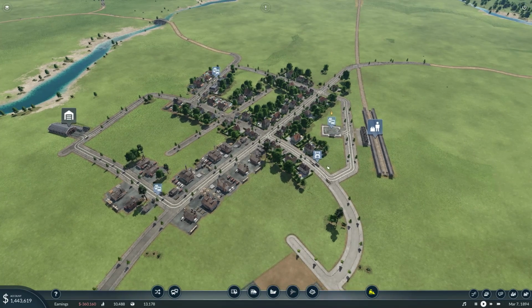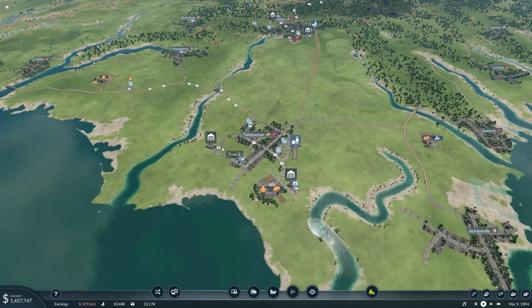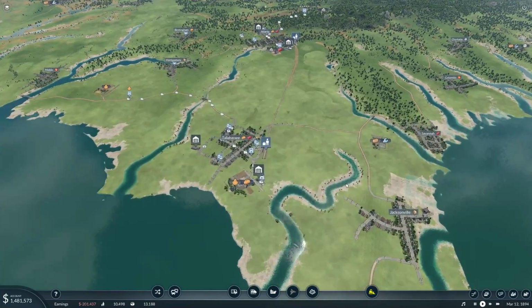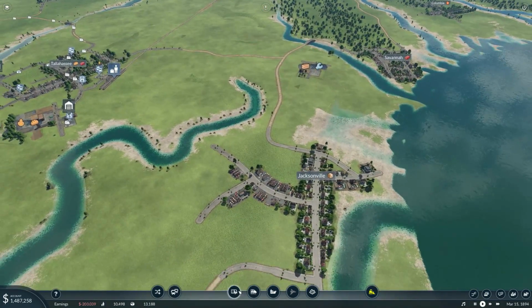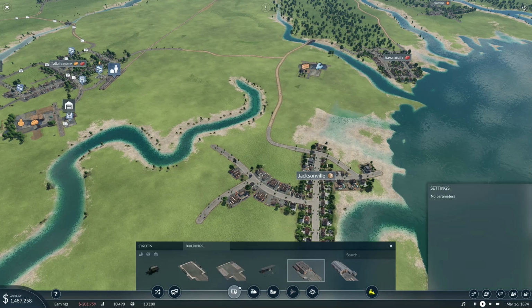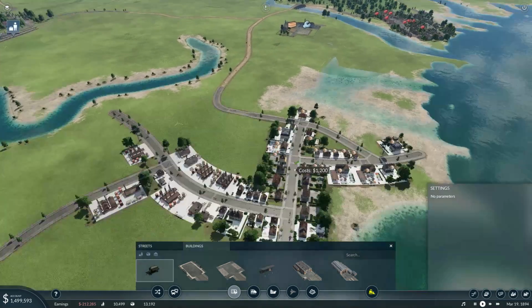Did we set up the trams? Yes, we did. Here they are. So we'll leave them going. Actually, we won't. No, Joe, we'll connect it up to Jacksonville, and just for some additional traffic going in. Then we might do Savannah. We'll keep an eye on this one though before we make any more changes.